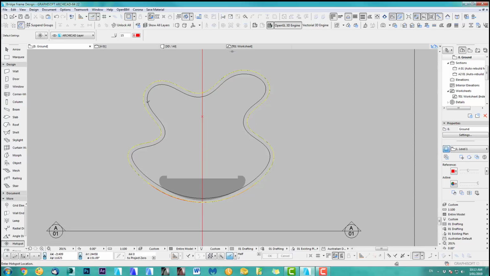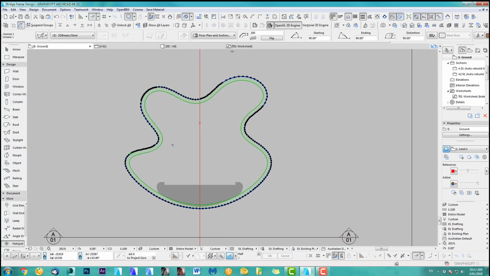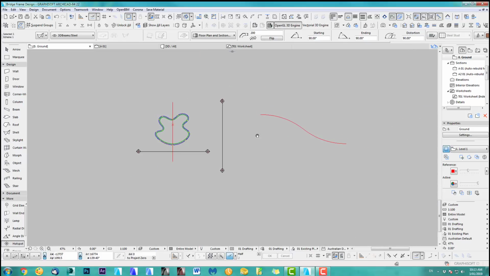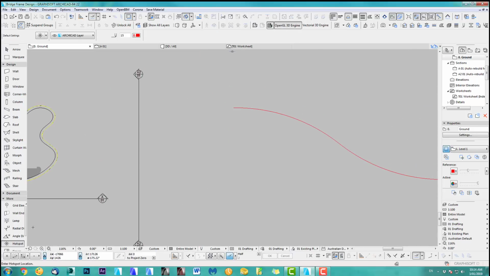So next bit. Now, how do I do this? I like to go that way first. So we rotate this and do 10 copies. And what's important, I want a vertical displacement. Again, this is obviously up to you. Actually, before I go this way, let's just get a rough idea what we want.